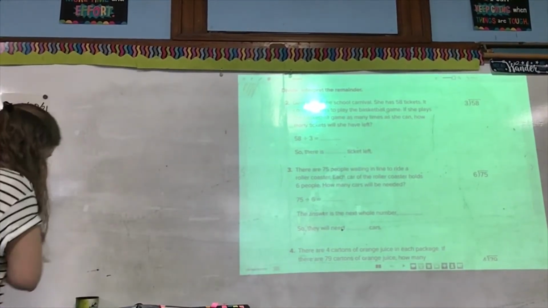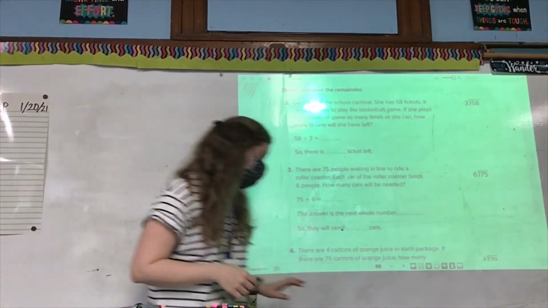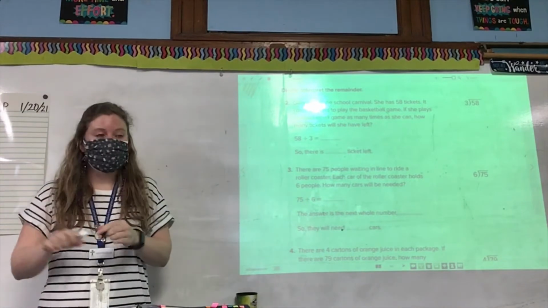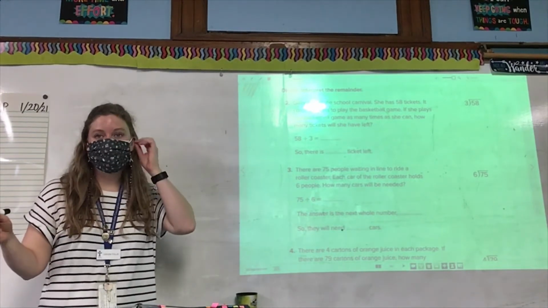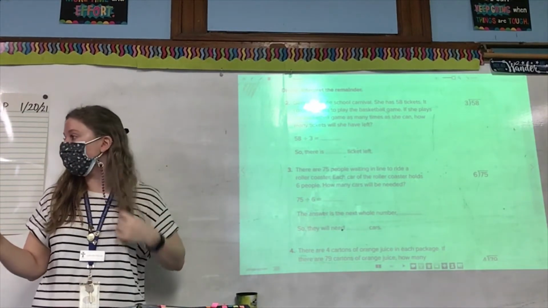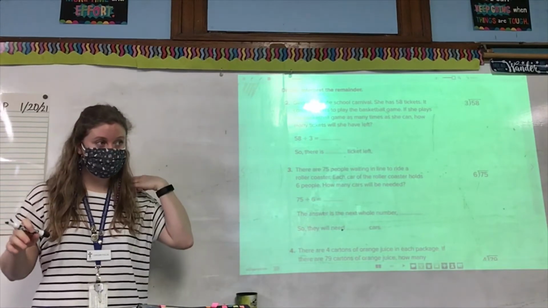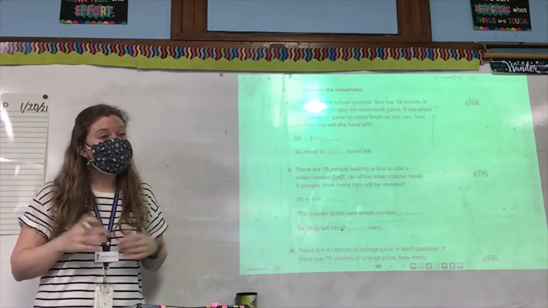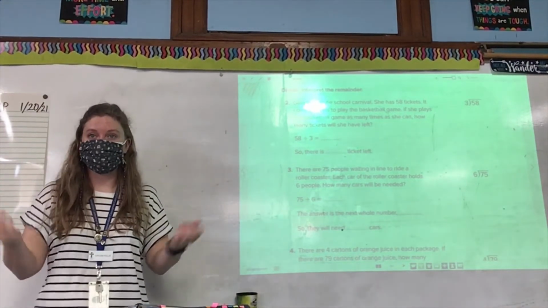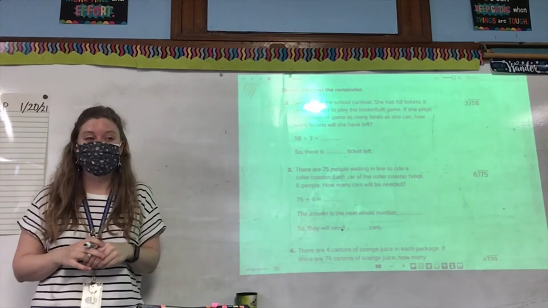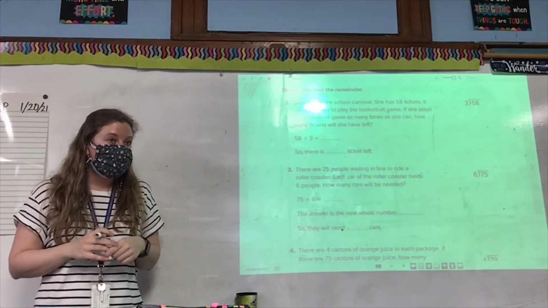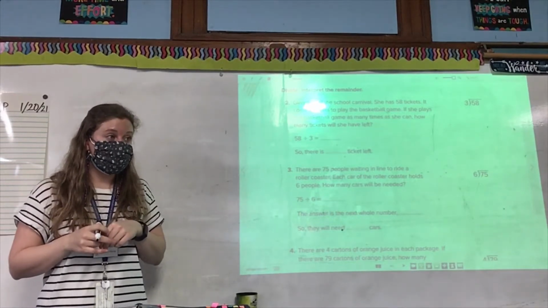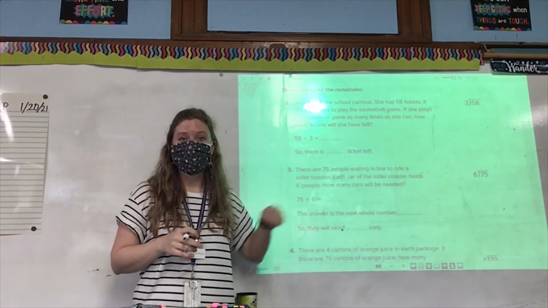First, we're going to do numbers 2 and 3 together. Even though you already have answers written down, make sure you are still looking over this and following along. If you need to erase, which some of you will, you may not have had to if you had taken my advice and done all the steps and figured out what each piece of the problem meant. Once you figure out what each piece means, you know what the remainder means. If you know what the remainder means, you can answer these questions.